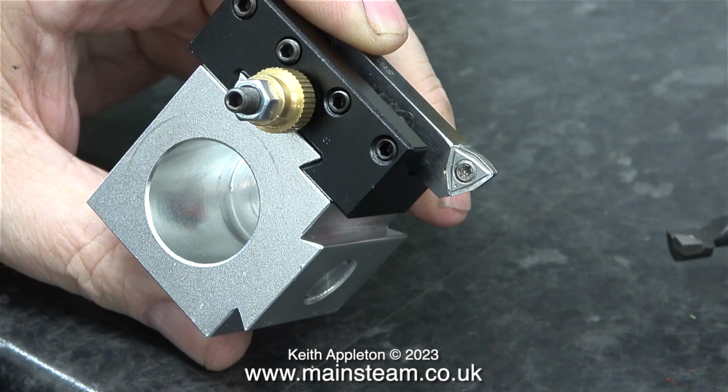I've temporarily fitted one of the lathe tools that I got with the lathe. It's not a very good quality set, but I do have some very good quality small lathe tools in my other workshop.